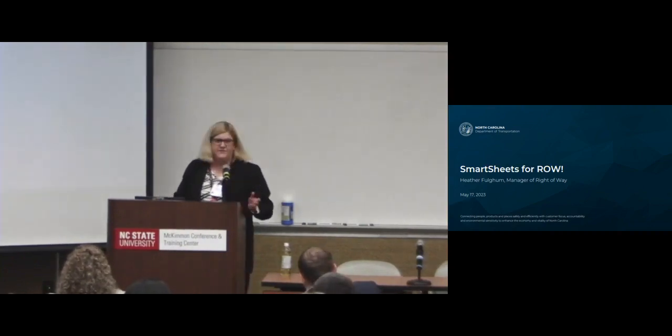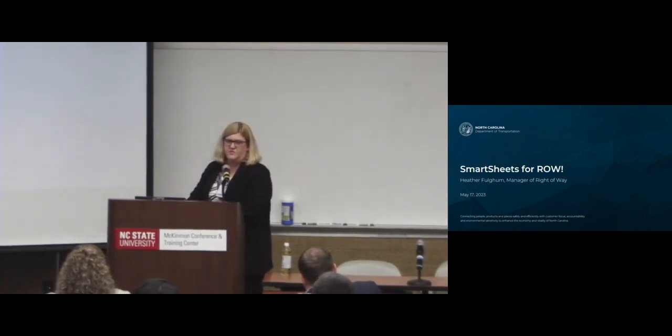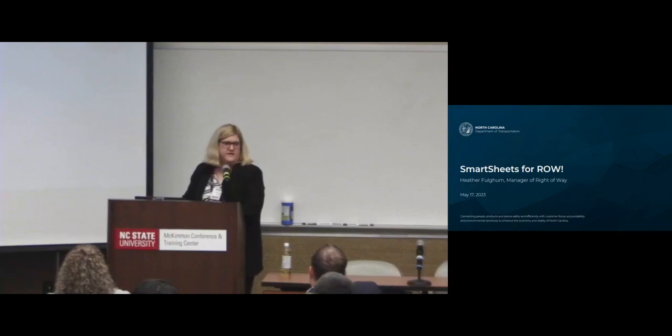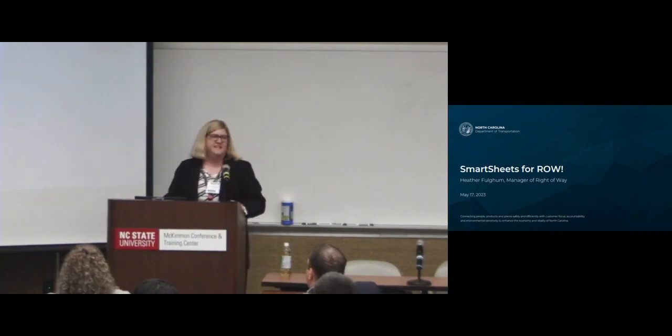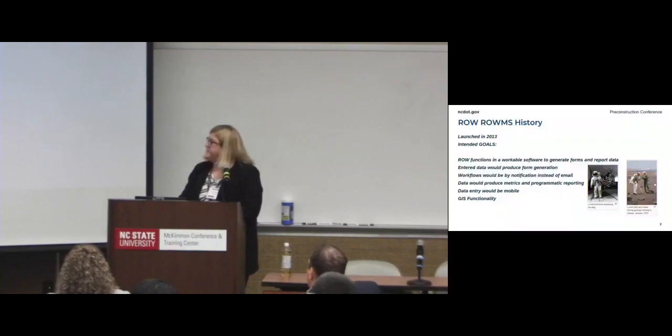And thank everybody for coming out today. We really appreciate everybody's support, especially with what we're doing, and we hope to support you too. So we're awfully glad to do this. Today we're going to talk about Smartsheet and how we're going to use data, interpret data, and for the first time allow people outside of right-of-way to be able to view data. So I'm going to go ahead and start.